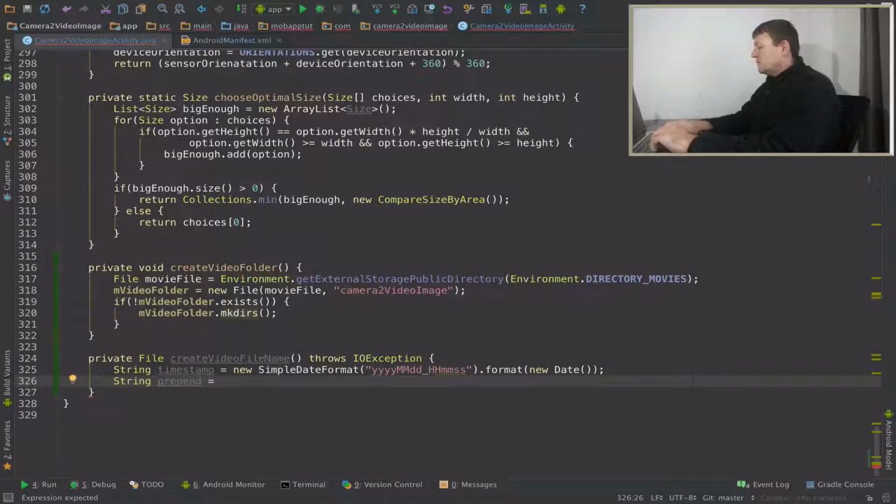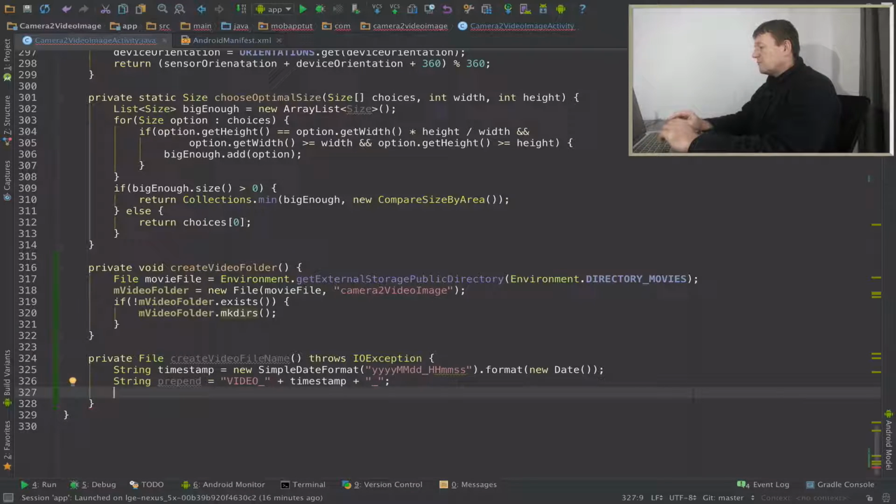The first part is just uppercase VIDEO underscore. Now we're going to put our timestamp, and let's just add another underscore at the end as well. Such.